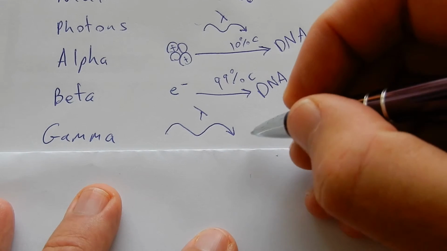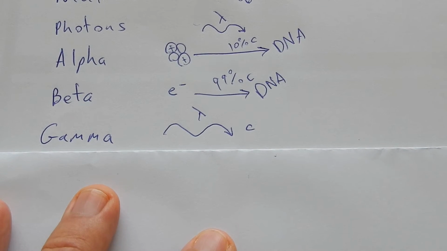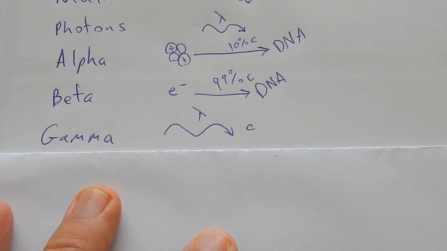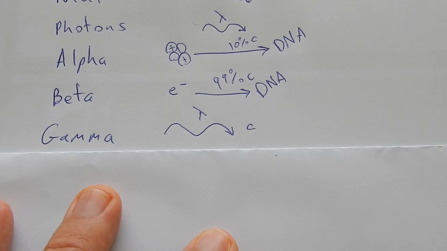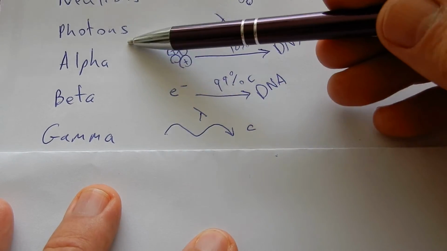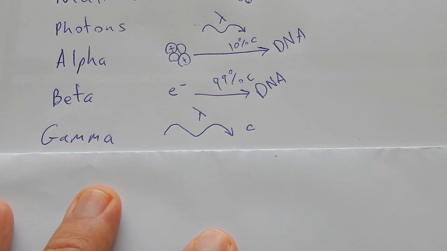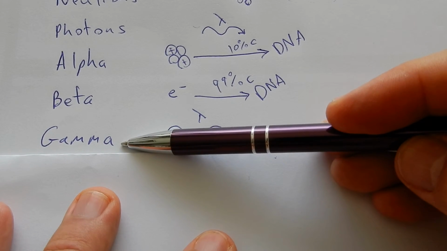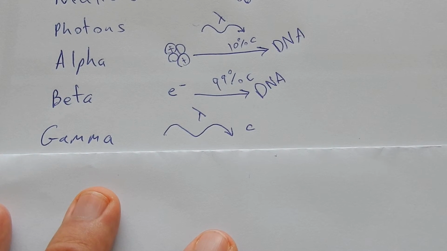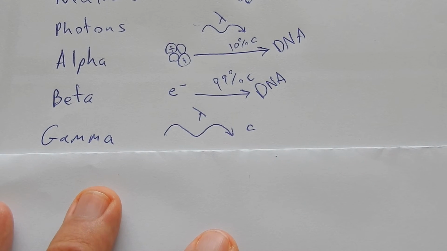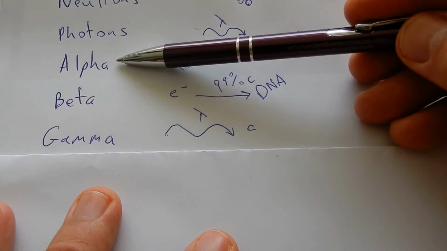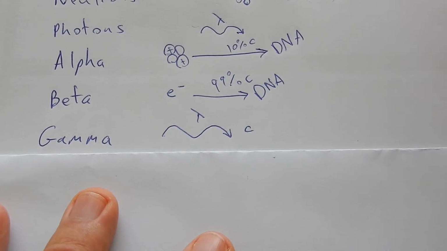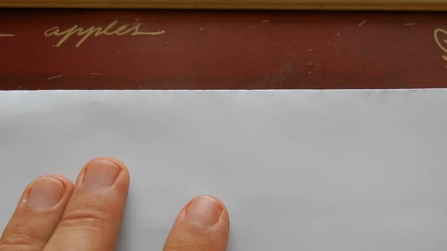So gamma rays go at the speed of light. All waves, light waves, electromagnetic waves, all photons, this is a photon of gamma, all photons go at the speed of light. I suppose this isn't actually a particle, this is a wave. But it comes in with alpha and beta, so I wrote gamma as well. And there's your particles. Good.